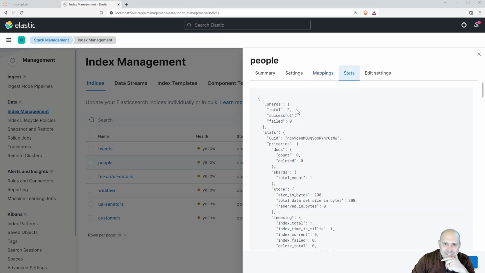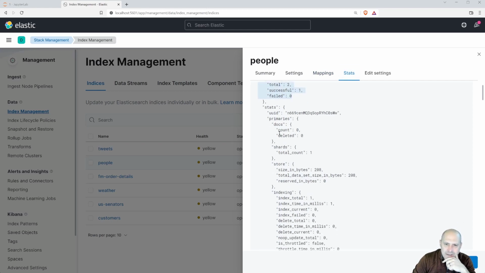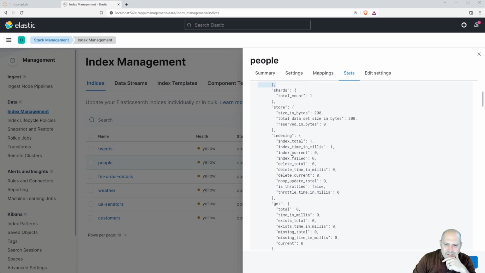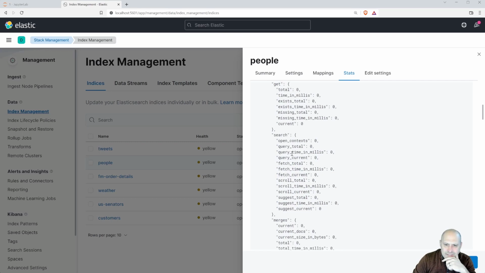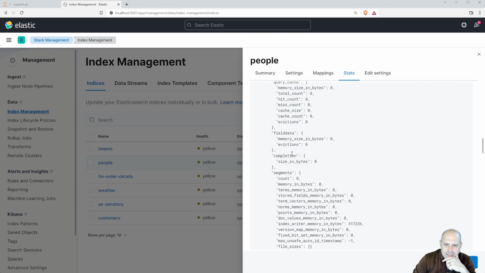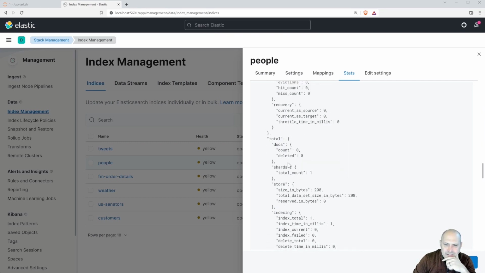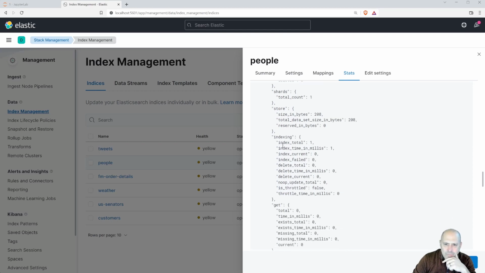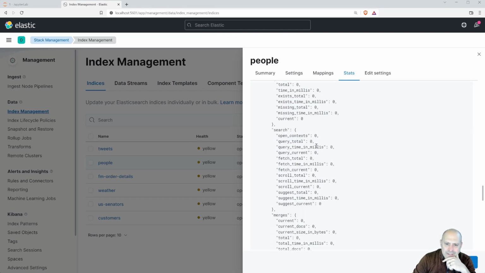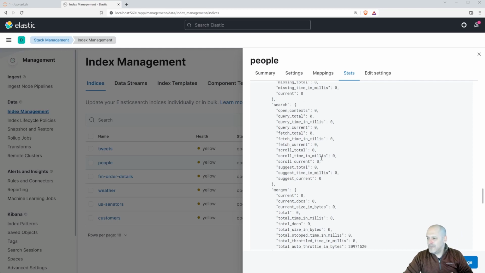And if I go here to stats, you'll see the number of shards, and you'll see the docs that we have going on here. There's one value in the index. Okay, let's get a count of that. So let's go back to that command line and prove that there's one in there.